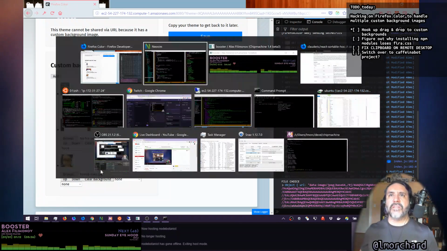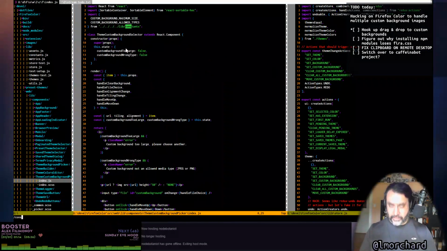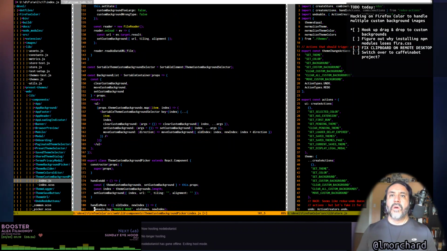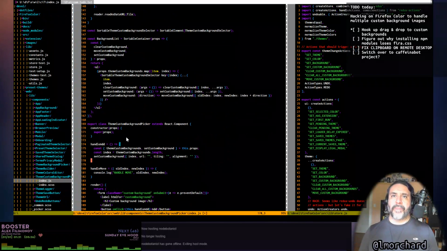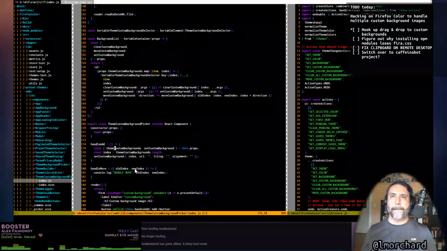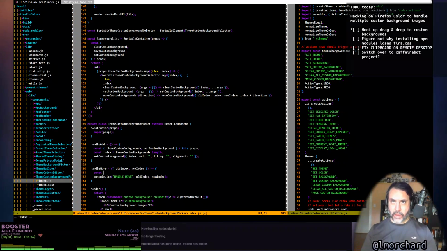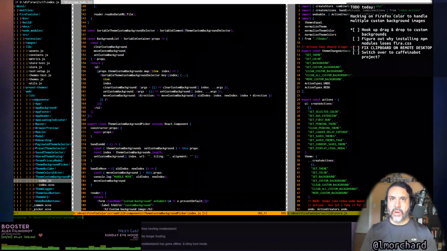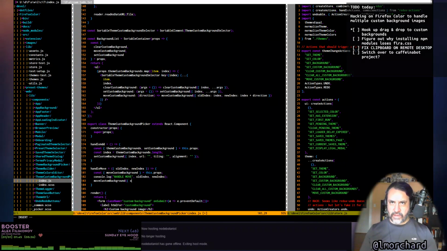And I can get rid of that console log. I don't need that in there anymore. Okay. It's nice that my parameters are already named new index and old index.